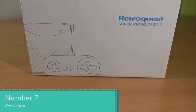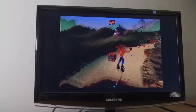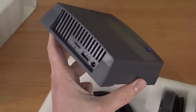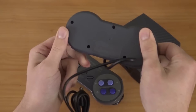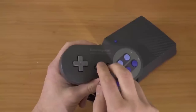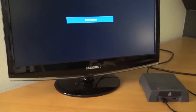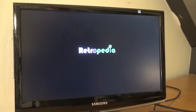On number seven we're going to take a close look at the Retroquest Super Retro Castle. This thing comes in at a higher place because they put a lot of effort into this system. If you're looking at it, you would say it was released by a company back in the day — but no, it's based on a very old main board. They come with these Super NES weird-looking controllers. It was very hard to find on AliExpress back in the day. I really love the quality of the controllers, though not comparable to the original Super NES. When you're looking at the software, it's quite interesting because it was basically running on RetroArch and supports full HD output — not very common with these devices. Some of them run on 720p or 480p.